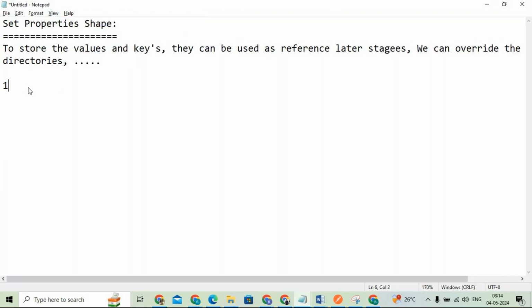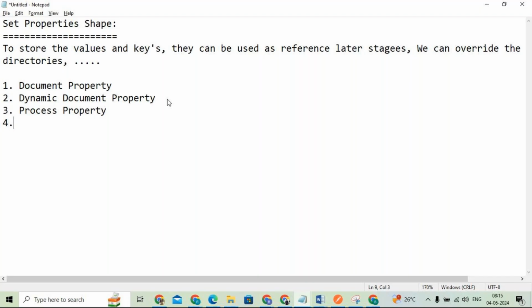The first is the dynamic document property, the third one is the process property, the fourth one is the dynamic process property, and the final one is the MIME property.